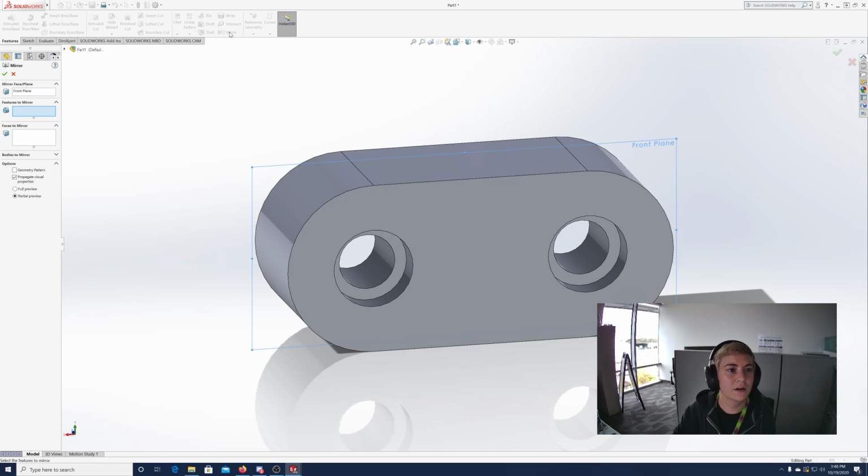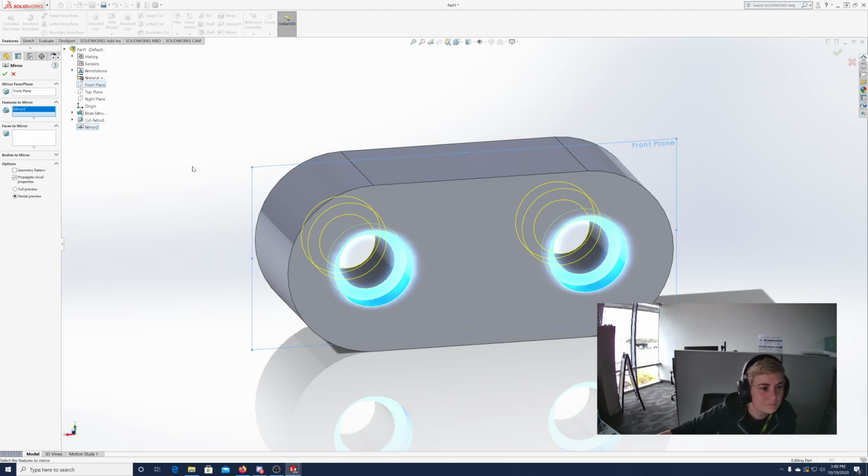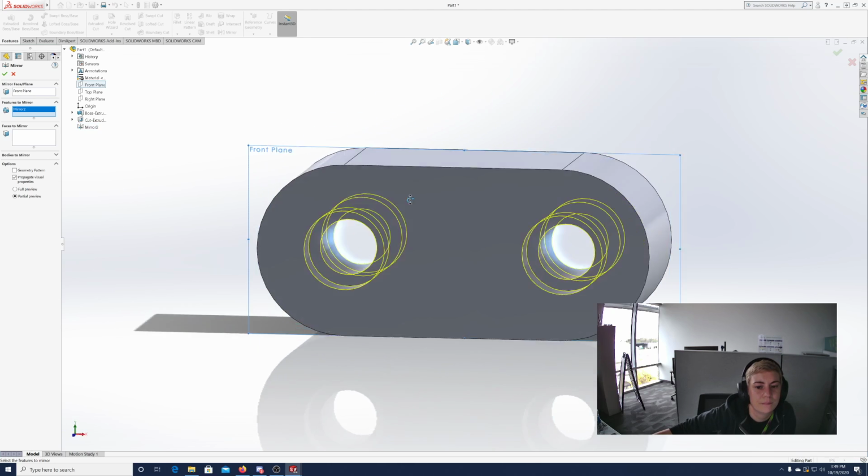Okay, so click mirror, and then everything up here is going to become grayed out. You're going to have this menu here on the left. And then just to the right of that, you're going to see part 1 up at the top here. And there's a little down arrow next to part 1. You're going to click that, so you'll see this drop down menu here. And you're going to click mirror. I guess it's mirror 2 now because I did it twice. But you're going to click that mirror, that feature that you already added to the front, and it's going to mirror it to the back of your part as well.